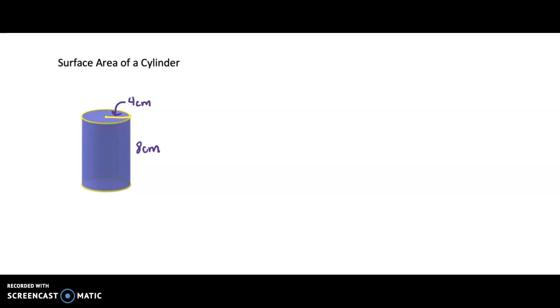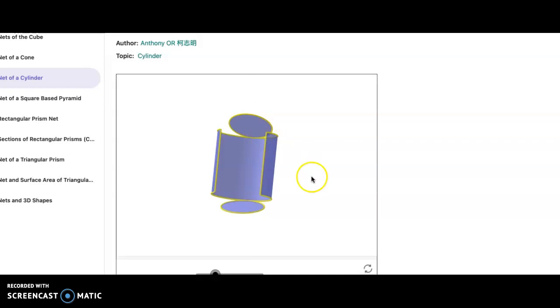Hey everyone, today we're going to talk about surface area of a cylinder because I find this one to be a little bit tricky for students to get. It's just kind of unusual because our base shape here is a circle. So let's go back to the net figures. Right now we're finding surface area by doing net figures. That means taking apart our 3D shape and laying it flat and finding the area of all the individual pieces. So let's go back to the net figure of a cylinder.